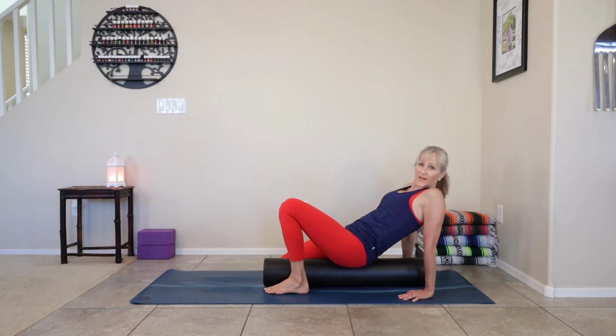If you're super flexible, you can always take the roller out and sit all the way on the floor and do this and lay on your back. Again, everyone's in a different place, different flexibility level. We're getting there. Keep stretching. This is one area that people do not stretch enough, especially if you sit at a desk a lot. We get short and tight in those quads and hip flexors.